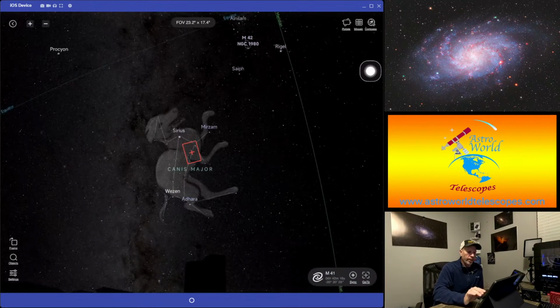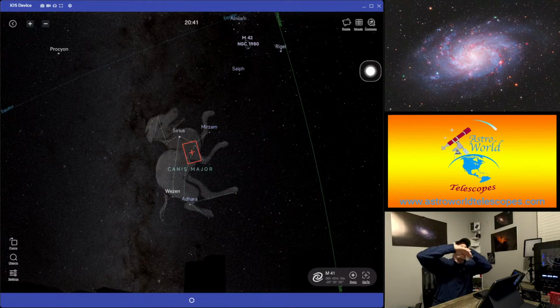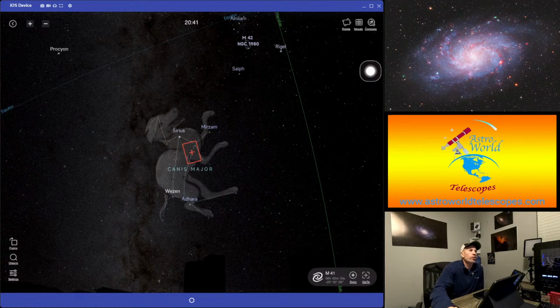Where's the meridian? Okay, so you see this green line. This is the meridian, and for anything past that meridian, the telescope is going to have to swap around and flip when it looks over this way. Well, I don't want it to do that because I'm not out there, and I don't want those cords to get all tangled up.